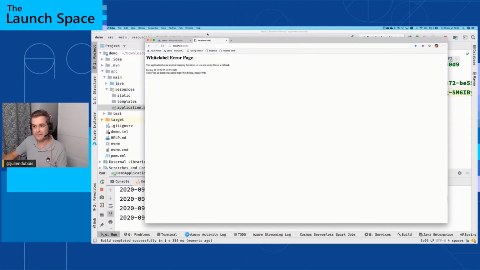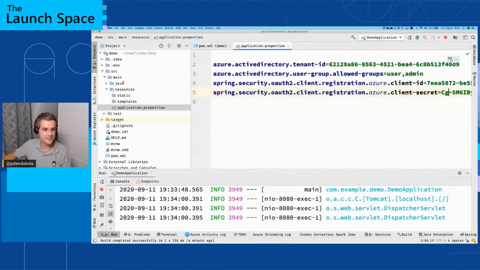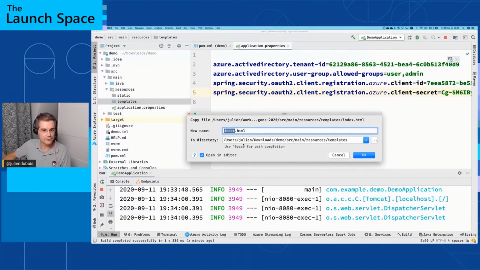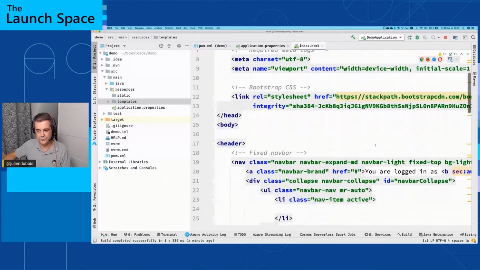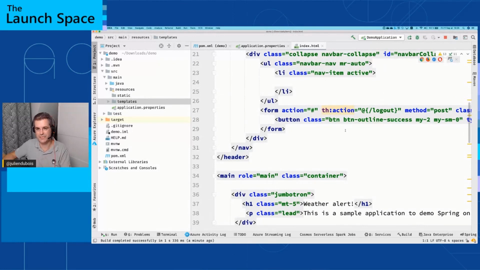So let's code that page and then deploy that to production to have a feeling how easy it is to deploy that app to Azure Spring Cloud. So I'm going to copy paste one HTML page here, copy, and I'm going to paste it here in my templates. It's a web page I've created before, which is basically just going to tell us welcome to our weather application, and here you can click to send messages.